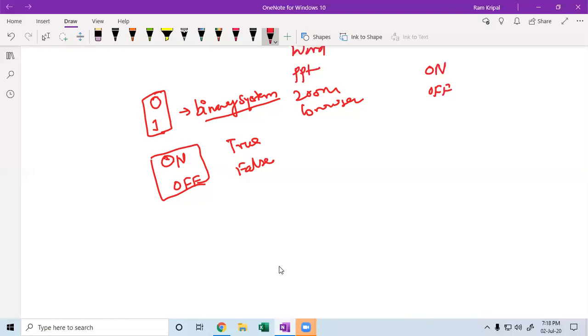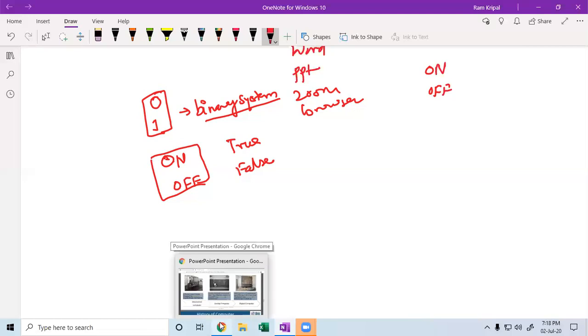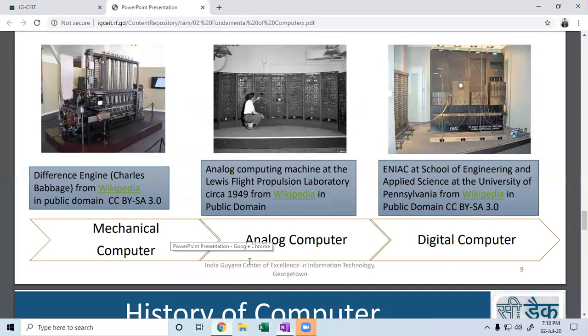No, sir. It's because it only works with zeros and ones. Yes, a switch has only two states, either on or off. If you try to find a switch, you can't find any other state. So that is a good candidate for a binary system. Let me move to the other things.